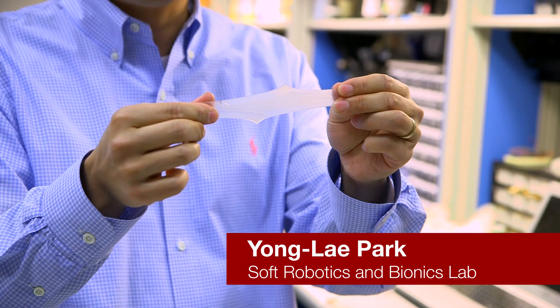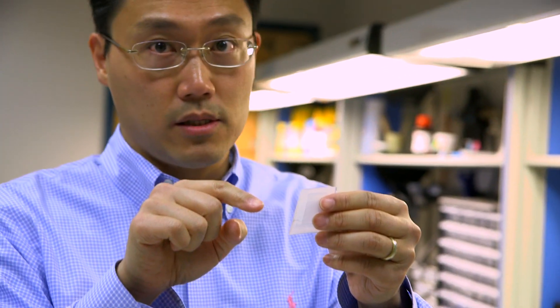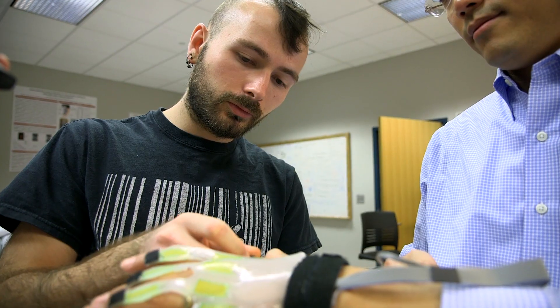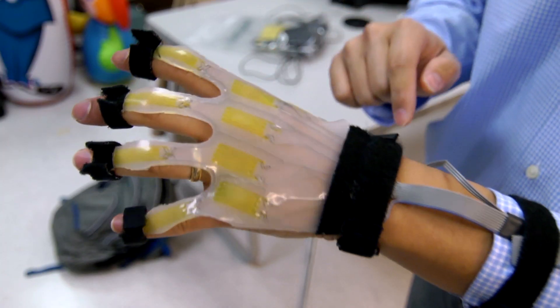Say if you wear them in a glove or some kind of robotic clothing or assistive device, they also have to preserve our natural function. So in my lab, we are developing different types of sensors and actuators and robots using soft materials — highly stretchable and deformable materials. We make very small microchannels inside, and this microchannel is filled with liquid metal or some other liquid conductor. The application could be you wear this material on your body, and when you move around, it can detect how much you are moving and if there is any contact made on your body.